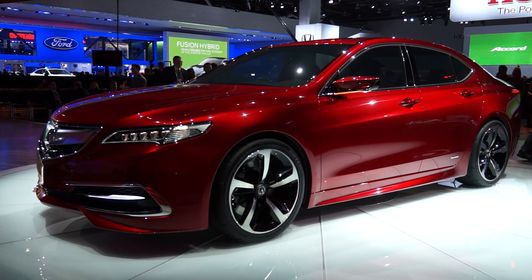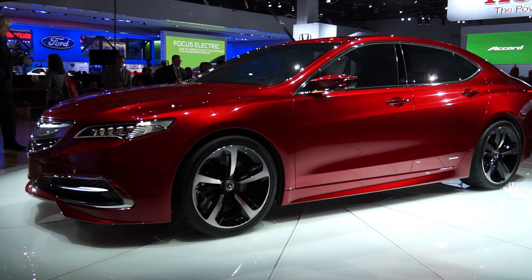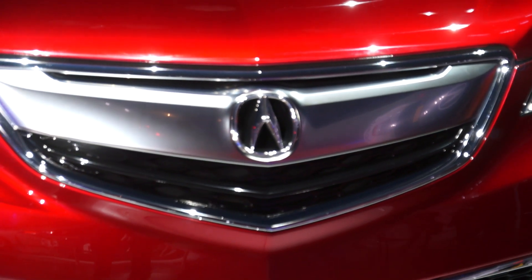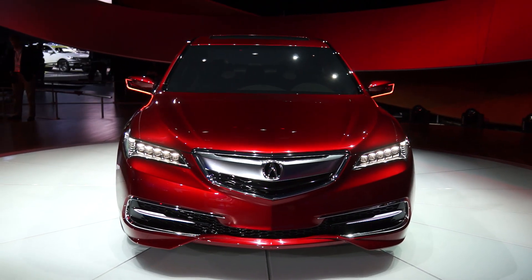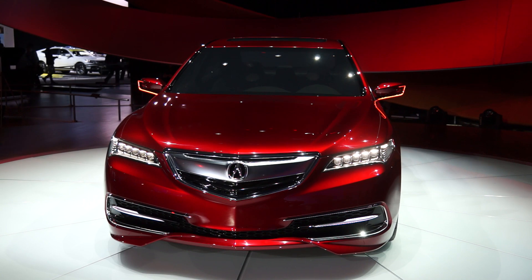Acura's point with this car is that you can enter the sports sedan segment without massive, throbbing amounts of horsepower, but rather with sensible control of weight and good handling and nimble dynamics and sort of fun-to-drive engines. People familiar with Honda engines know they tend to be zingy and fun, if not tremendously powerful. This car seems to be going in that spirit, and this is going to be important for them. It'll probably be their highest volume product after their compact and be a significant seller for them in the U.S. if it pans out well. It's certainly pretty. There's a lot they didn't show today — they didn't even show us the interior; they say it's not ready. So it's hard for us to pass judgment on whether this is a winner or not. It certainly looks pretty cool in red. It's a very Acura kind of car in that it's not going to throw up huge performance statistics, but it's the kind of thing people might really like to drive. So we'll see how it plays out.